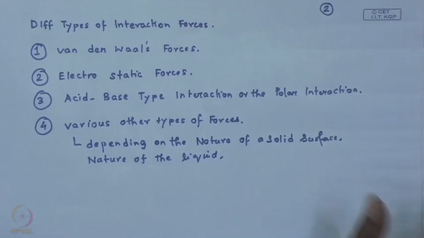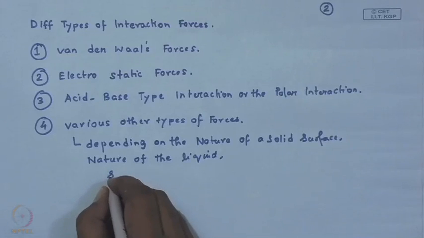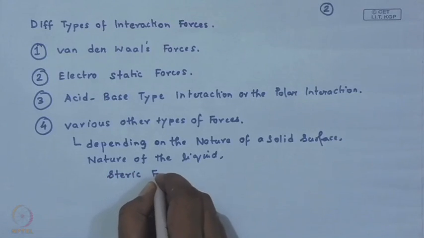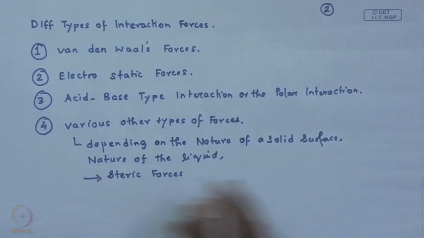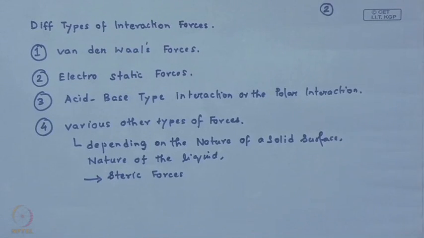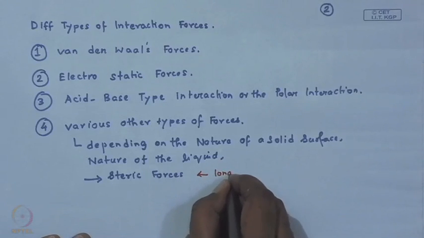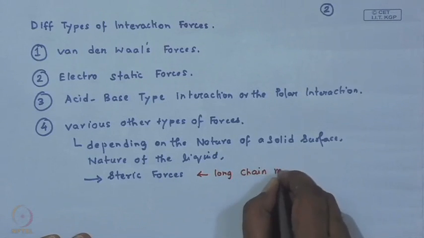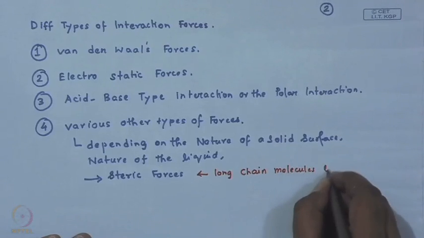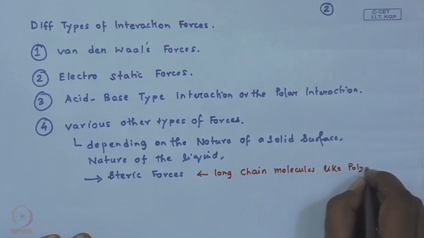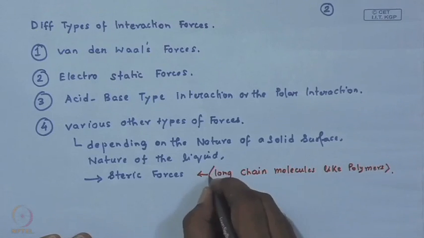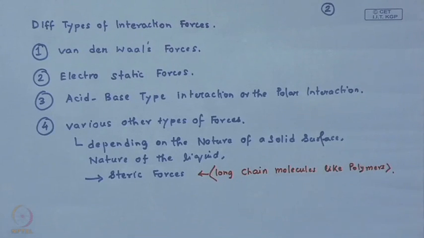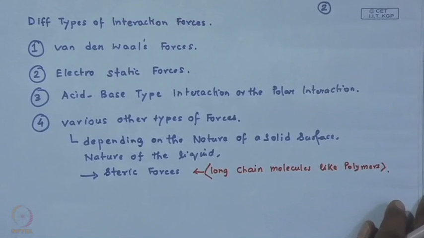So, these forces can be related to steric forces. Why specifically I point it out? Steric forces, as you can identify from the name, are due to direct interaction between neighboring molecules, or maybe even different parts of a molecule, and these are predominant in long chain molecules like polymers. Okay. There can be magnetic forces, depending on the situation, if you have a magnetic field and if you have ferromagnetic material or surface.